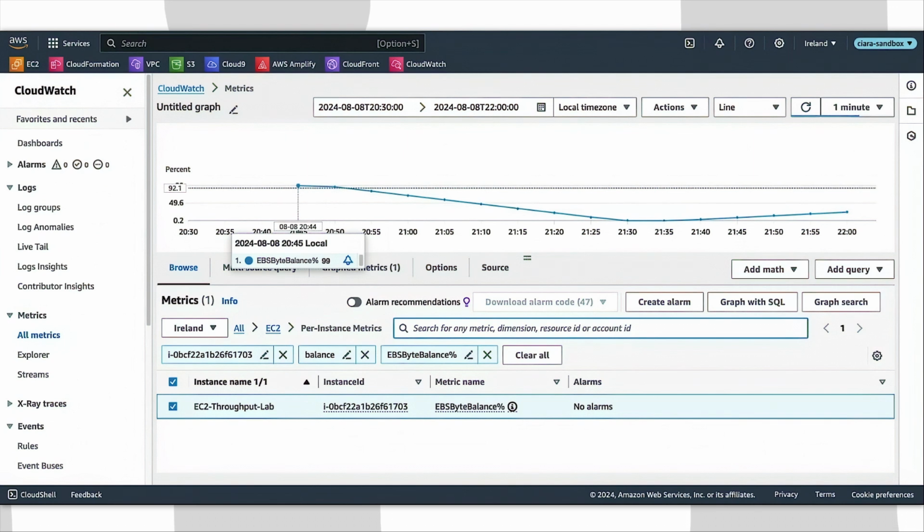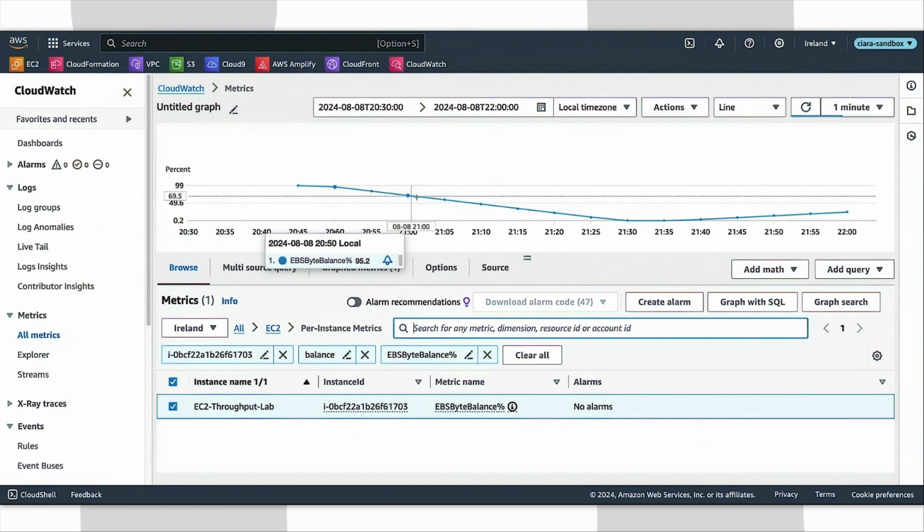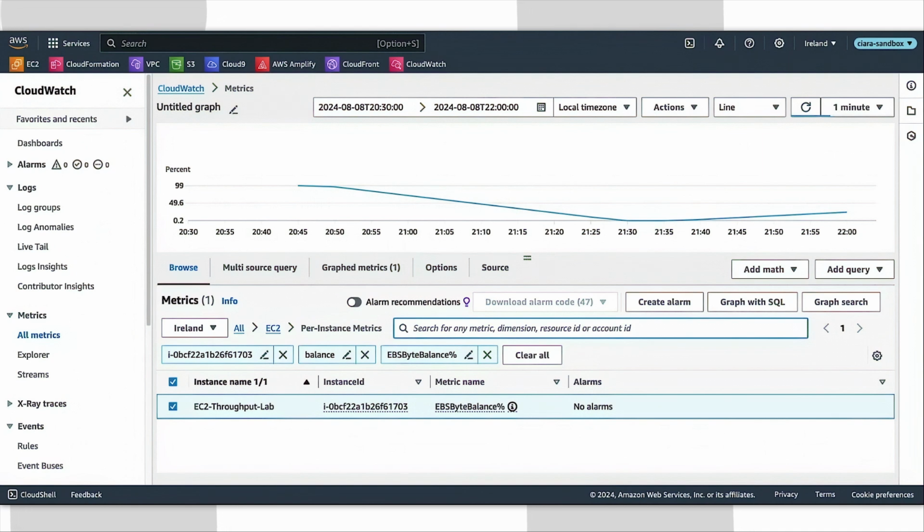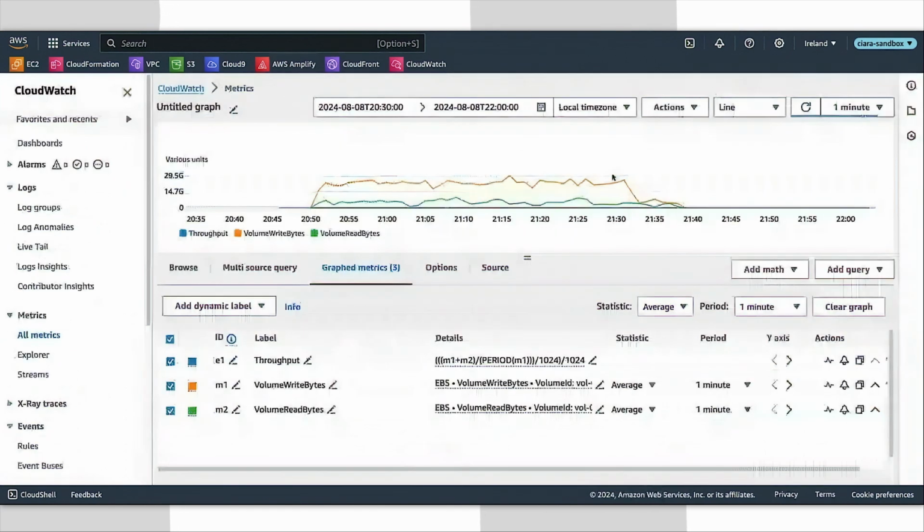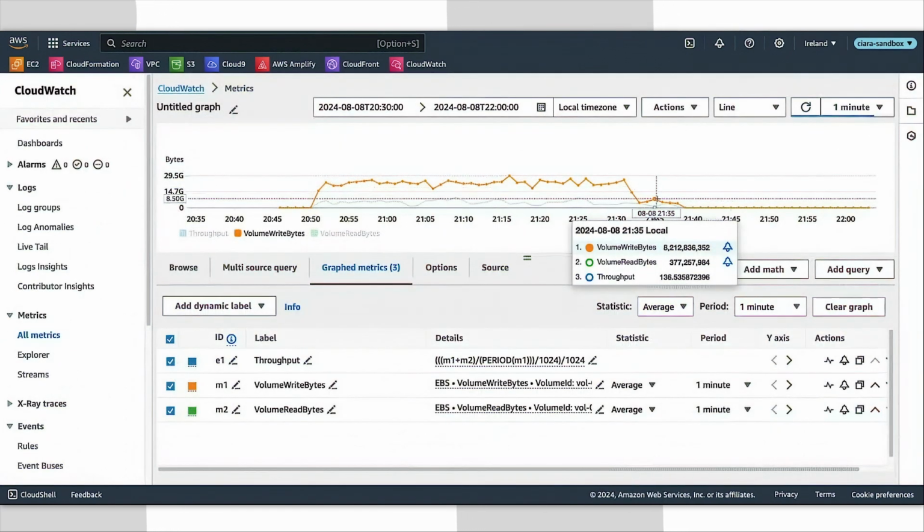We start at just under 100% of the throughput burst balance at the instance level. While the workload is running, it started to use those credits and then drained them, and at 9:30 at night, the volume was then limited. It ran out of credits and was limited to those 143 megabytes. But because of the IO size, it only achieved 136, and that was to do with the IO, which will impact the IOPS and throughput of your volume. Again, remember, IO size, throughput, and IOPS are all interrelated and they all affect each other.